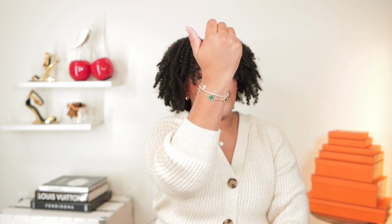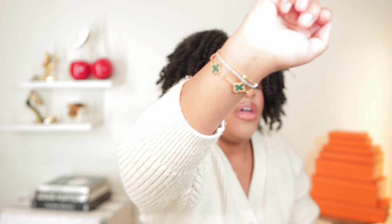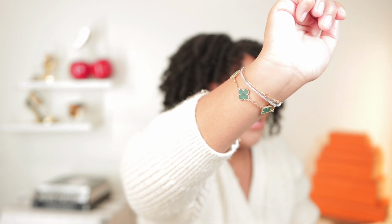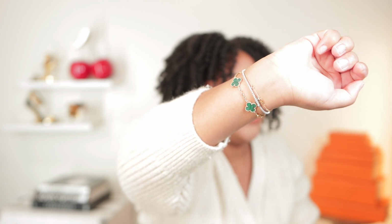You can also get a white cloth and clean or shine these stones to make them a little bit more vibrant. But for the most part, they're just going to run their course. Over time, they are going to wear, and that is okay. I will say that you will be able to notice some of the scratching if you're looking at them. For instance, I'm trying to let you guys see. You see how the luster is not all the way there?